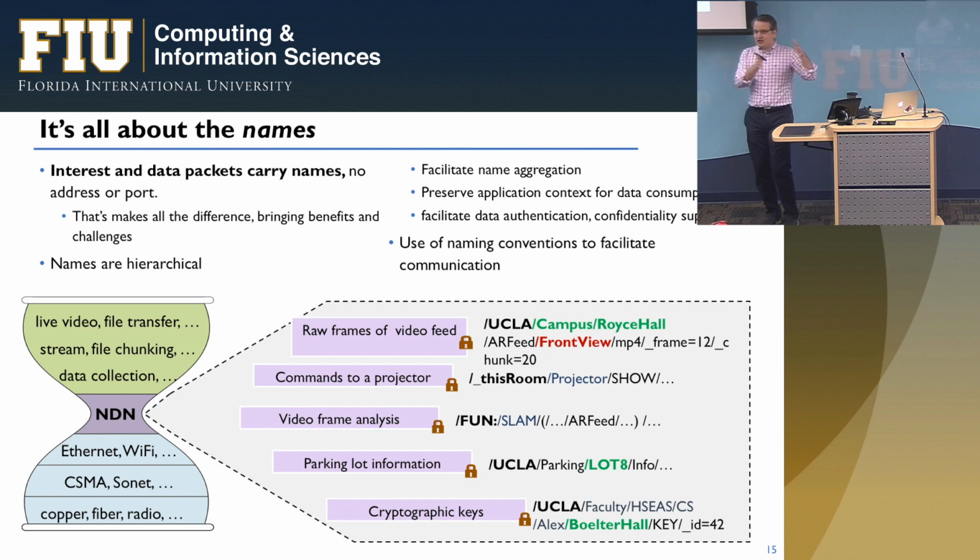So it introduces some context of the data, and then there are other components that are human readable or not human readable. They just have some semantic interpretation for the application that can be interpreted by the network routers as well. I gave you a few examples on this slide. It can be just the actual data, like the raw frames of some captured video, or the slide deck, or a segment of the slide deck, a chunk of a file that represents the slide deck.